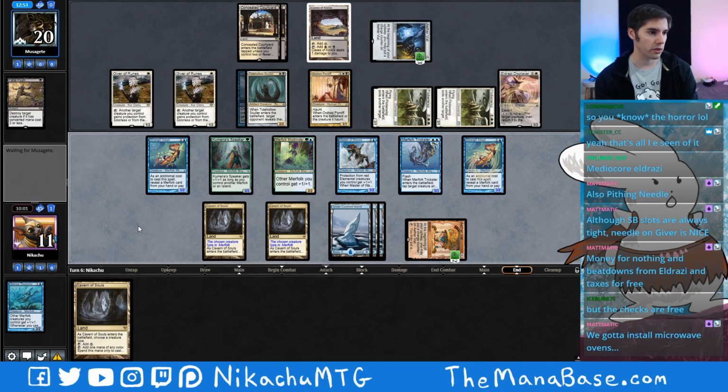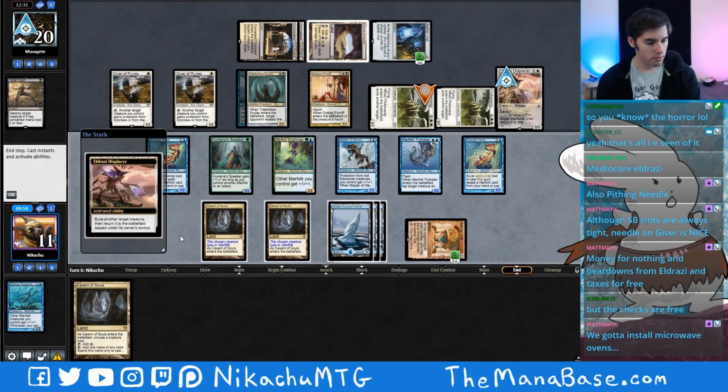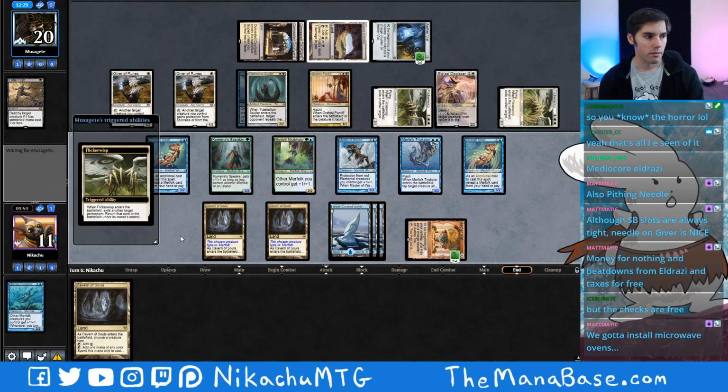Now we're pretty messed up. Because they can go to end step, blink Flickerwisp, take a Lord, blink. No, I guess no. Yeah, they can blink Orzhov Pontiff, shrink my board, and then kill off Master of Waves, Silvergill Adept, and Silvergill Adept. He's got the lock.